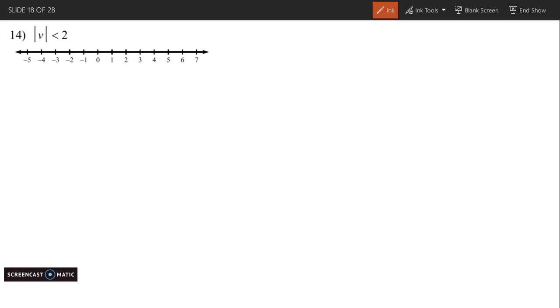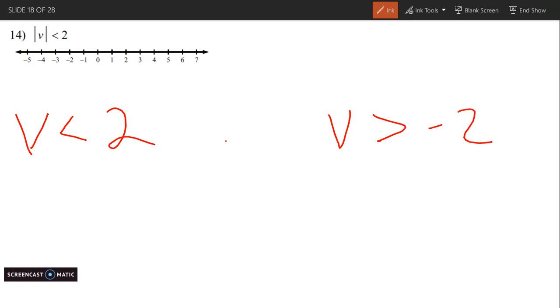Same idea here. You've got absolute value by itself already, so we've got V is less than 2. V is, flip the inequality, make it negative, less than. So we're going to use "and" in between, which means it's going to intersect. So we're going to want anything that is less than 2, so anything that is left of there. And we want things that are bigger than negative 2, so you want things to the right of there. So in between is going to be the things that are less than 2 and greater than negative 2.